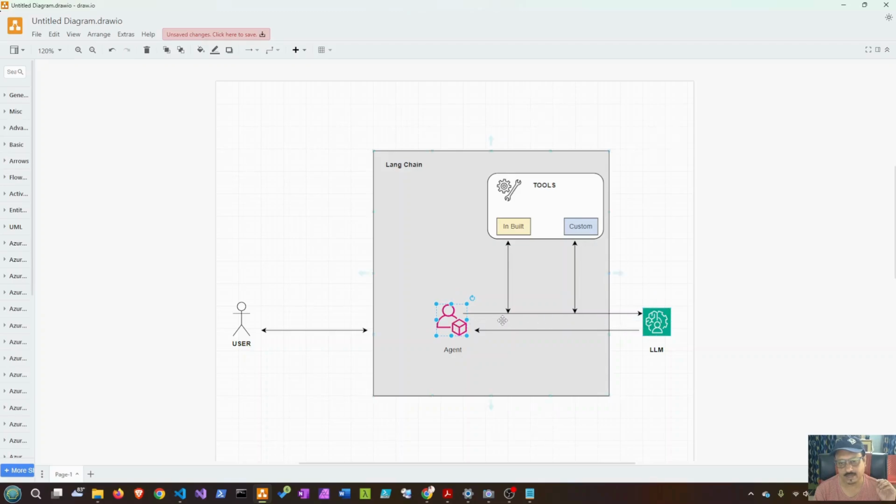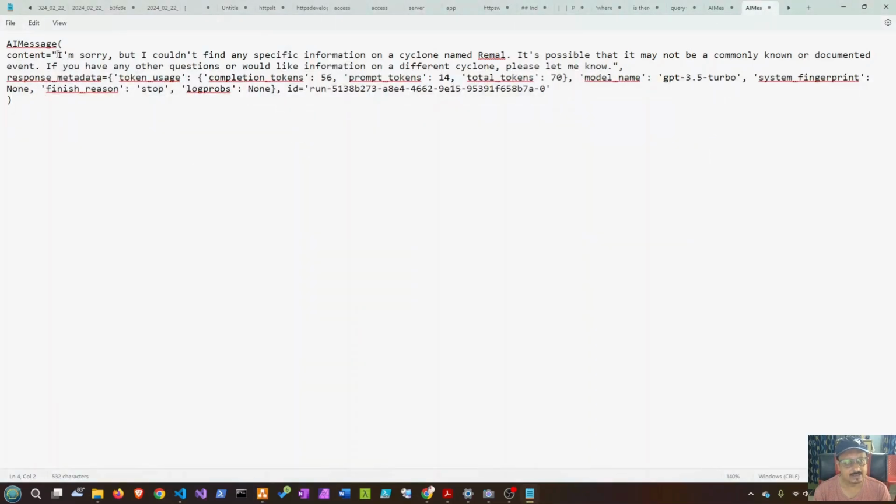The agent is again sending the same request to the LLM, and the LLM gives the response to the agent, which is passed to the user. So in this pipeline we have not integrated any tool at all. That means it is the answer that I am getting from the LLM directly, with no tool involved, so the LLM is not getting the present context at all.